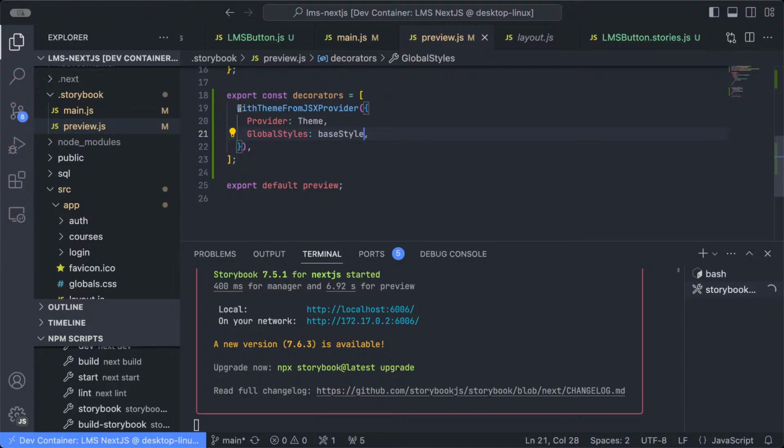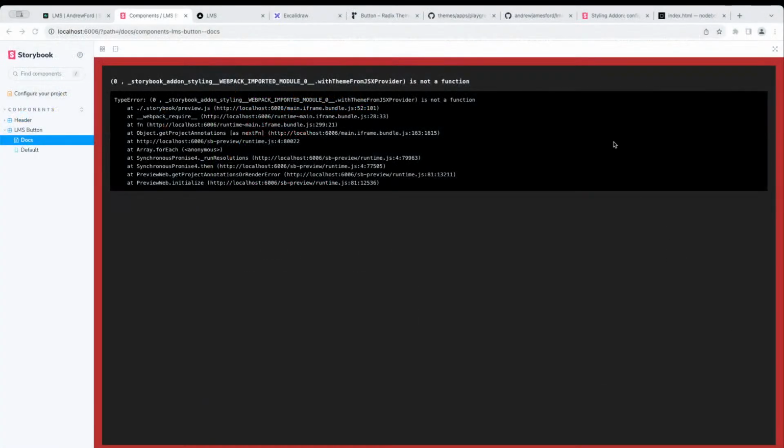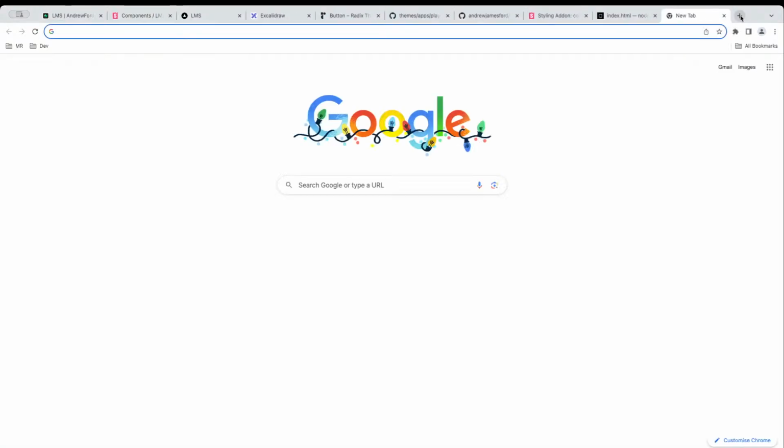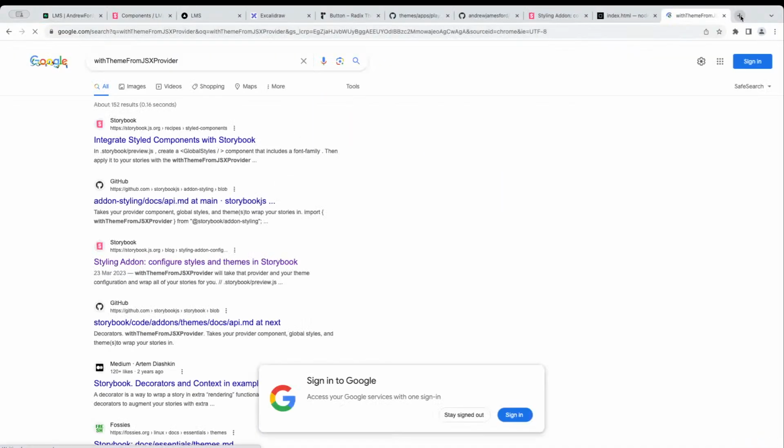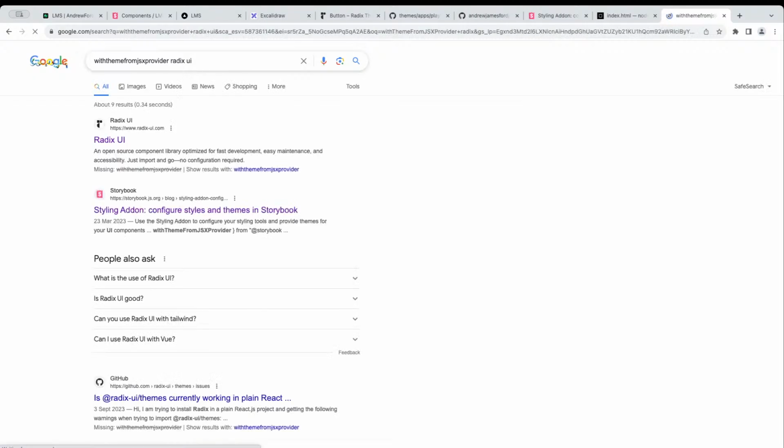Still having problems with this. I'm going to search for this theme provider with Chrome. Okay, so we're going to be using it with Radix UI. Let's see if we can find an example. So that one says it's missing.